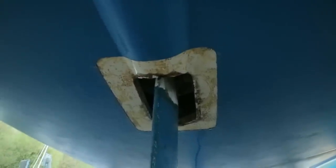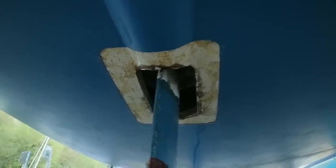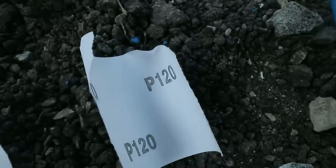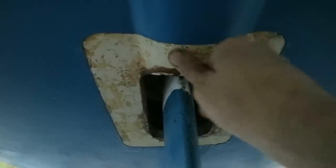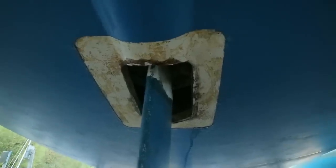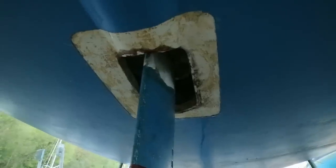I'm about to prepare this now to glue on the external seal, and as always, preparation is everything in a job like this. Basically, I'm going to sand this all down with different grades of sandpaper, starting off with the rougher grades, P60, and then I'll do it 3 times down to 120. Once that's been well abraded and there's no shininess left, I want it to be nice and matte and clean. I'm then going to get some solvent and clean it, make sure there's no grease whatsoever on there.